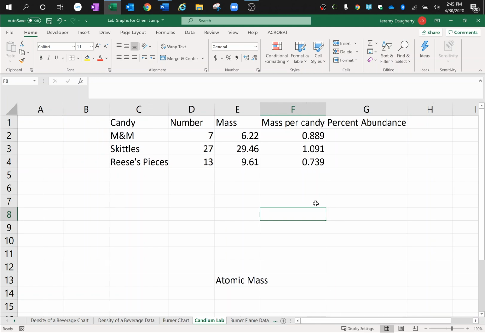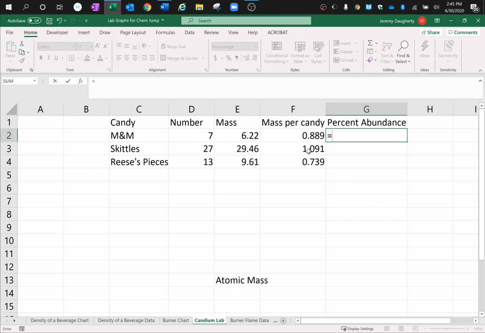All right, now we also want to do percent abundance. For this, we're going to take the number of that candy divided by the total. There's a couple ways that you can do this, but I want to show you this formula. So we're going to take the number of the candy, which in this case, again, I hit equals to show that it's a formula. I'm going to click the number of the candy, which is D2, and then I'm going to divide by the sum of these 3 boxes here.